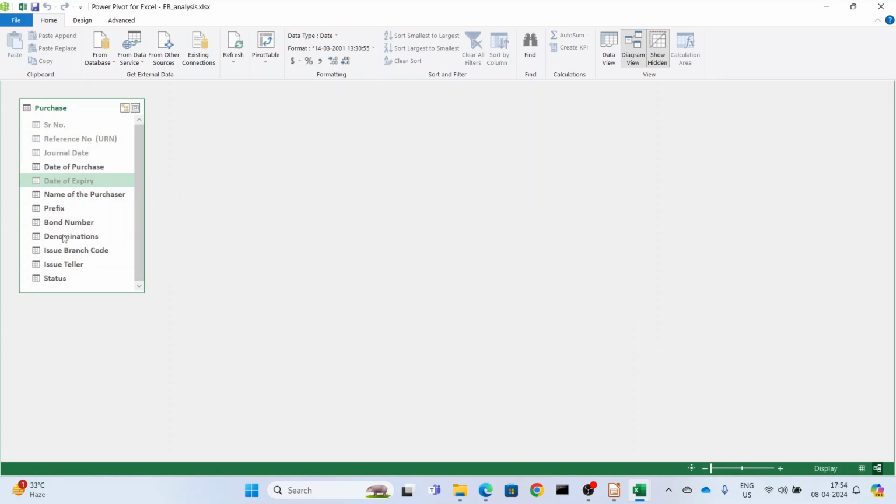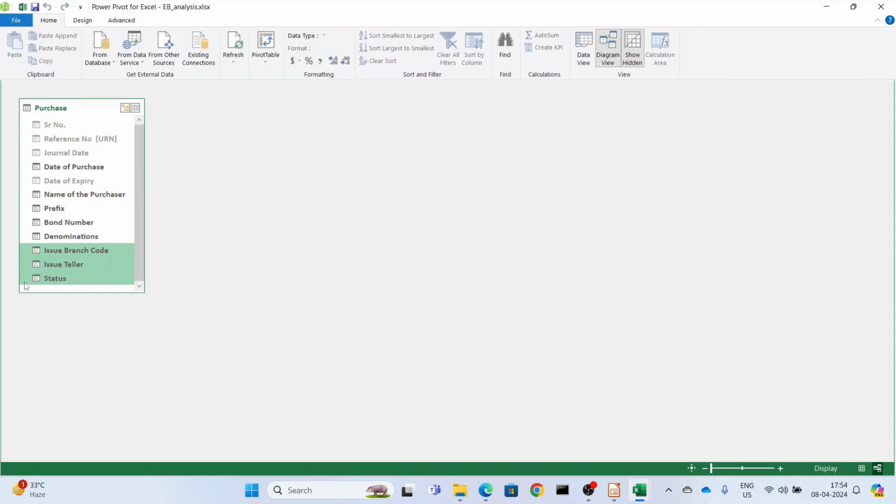Similarly, we go ahead with the others. And there we are. Having done that, important, click save. I would always keep doing that, but now I will not remind you after this.